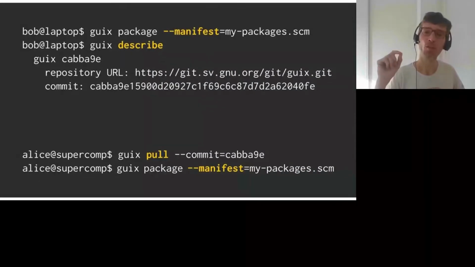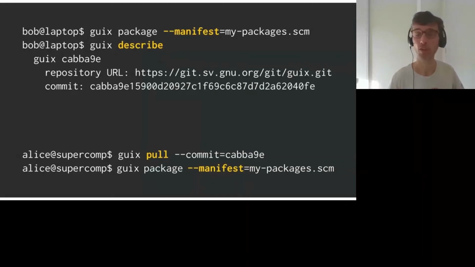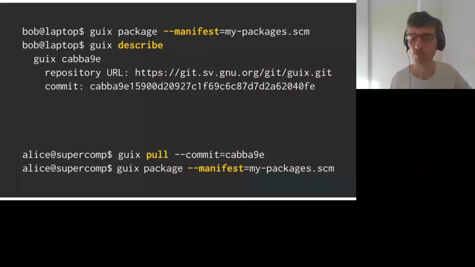Usually it provides only one version of each package at a given point in time, except for some packages like GCC or Python, for example, because these are packages where it's useful to be able to choose between one version or the other. But if you take, I don't know, Emacs, for example, there's one version available at one point in time, right? Or for most libraries, for example, there's just one version available at one point in time. I see. No, thanks. That makes a lot of sense now.